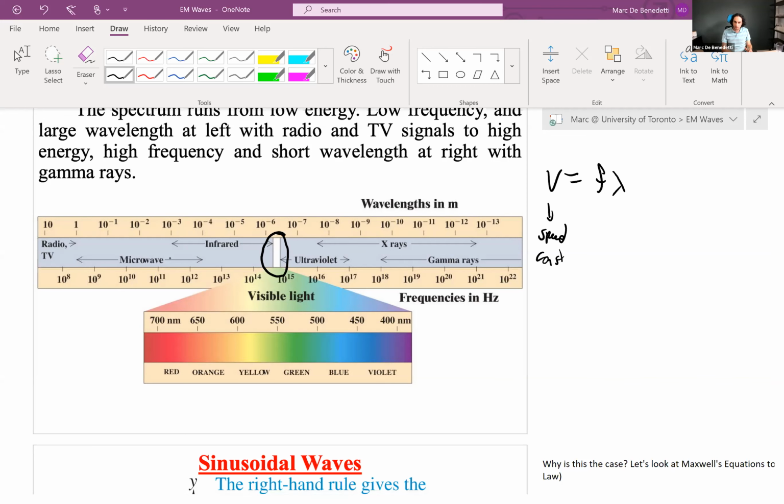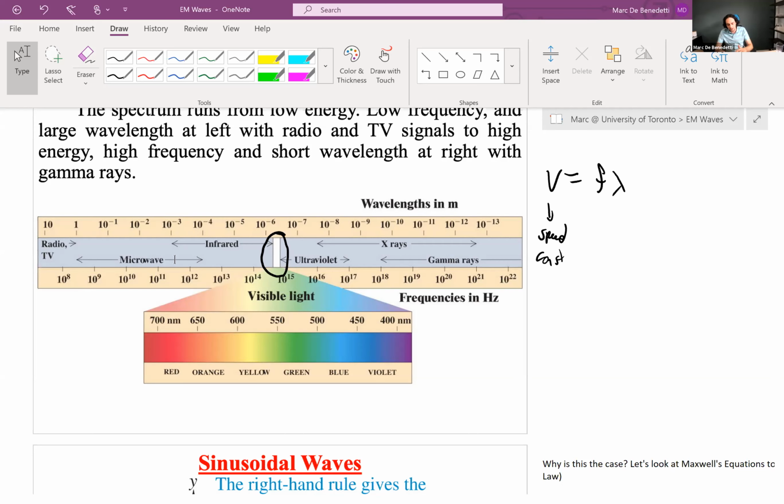So there are radio towers, and for those of you who do a lot of driving along the highway, in Toronto we have a lot of prevalent radio stations. But if you're driving away from Toronto, let's say toward Ottawa or south toward London, eventually you will drive out of range, and you've got to switch radio stations. Every now and then on the highway, you might see a radio tower. The radio tower is sort of like a Wi-Fi extender. It picks up the radio signal and rebroadcasts it with a stronger amplitude. So those are radio waves and radio towers.